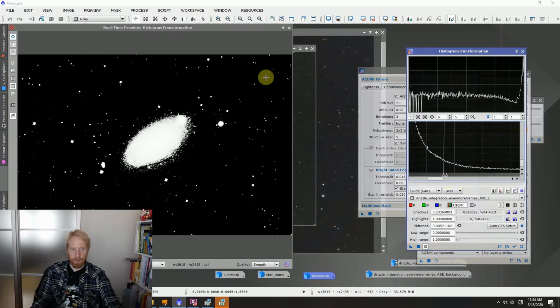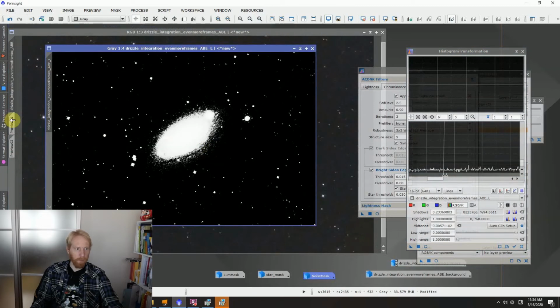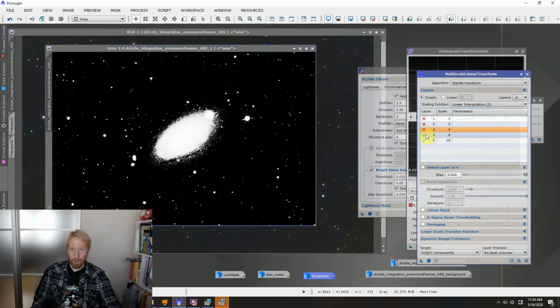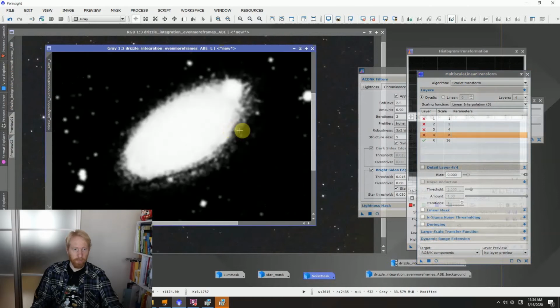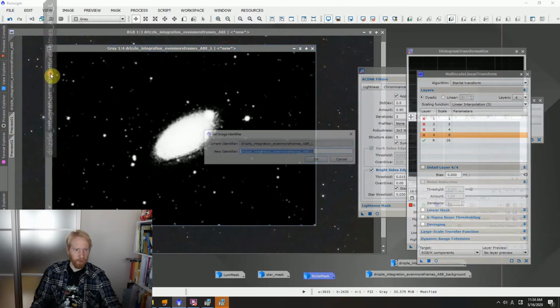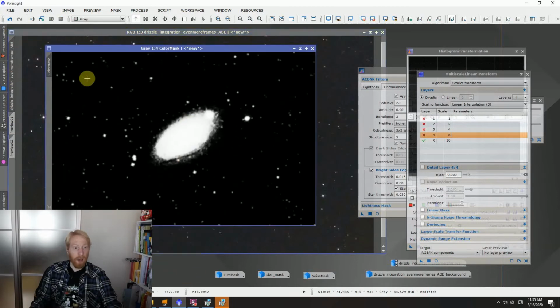And then I need to make sure that I feather this, so I'm going to use, again, the linear multiscale transform to make sure that it is as smooth as possible. And I'm doing it with 4 layers now to get something smoother. Okay, let's try that mask. We're going to call it color mask. And now we have our color mask.